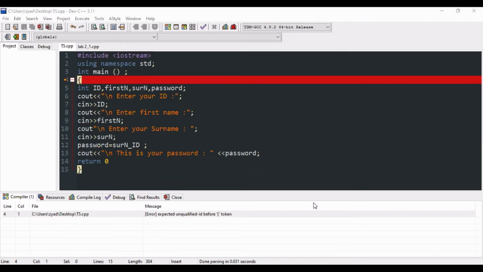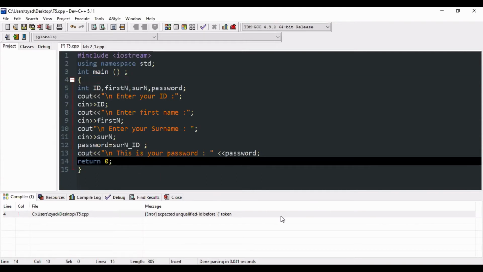After return, just add a semicolon here. For this error, you have to add a semicolon after the return. Just try now, but we don't want this task to be solved like this. We just want to make sure that we have learned new things. Okay, try now.